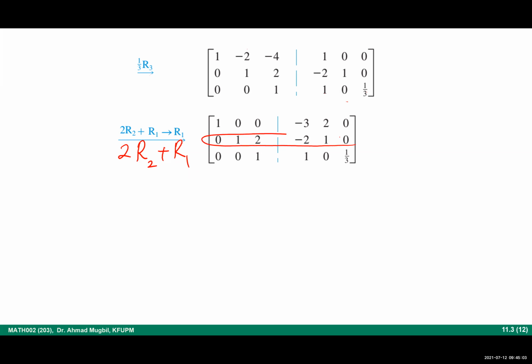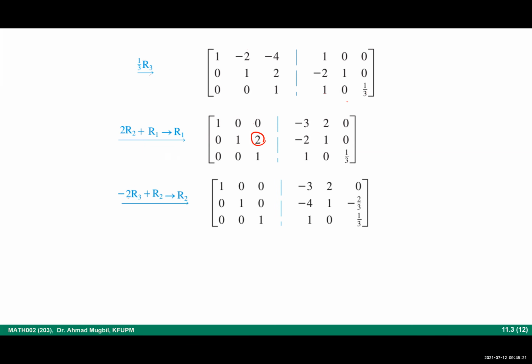Notice, ya shabab, row number 2 is as it is. We will change row number 1. Now row number 1 is ready. Khalas. What is left is this. We need this to be 0. So what we will do, we will multiply the 3rd row by -2 and add to R2. Ya shabab, do this always, this operation in this order to avoid any mistake. Be careful. Now, if you follow this process, you will always be in the safe place.